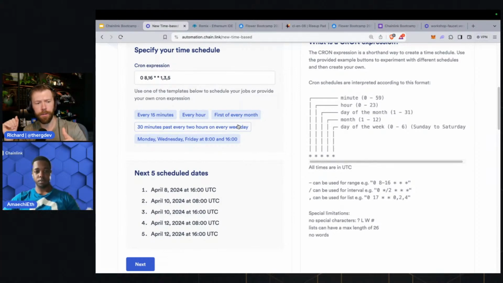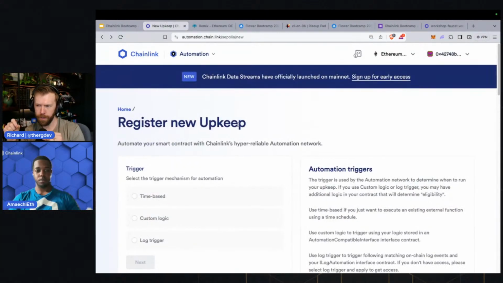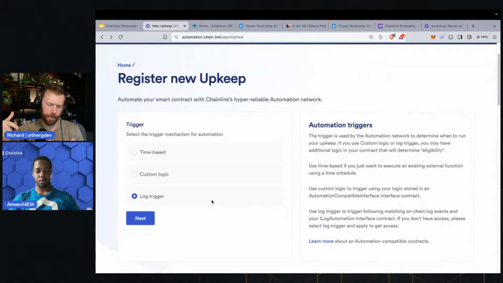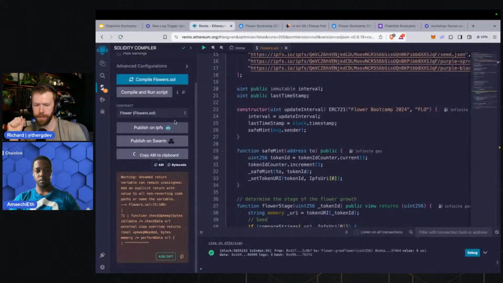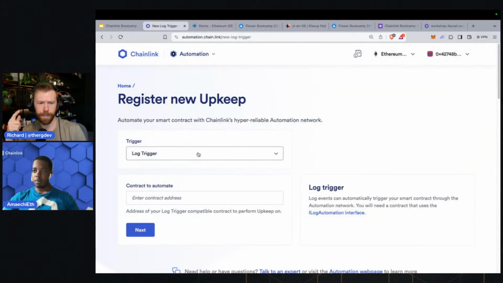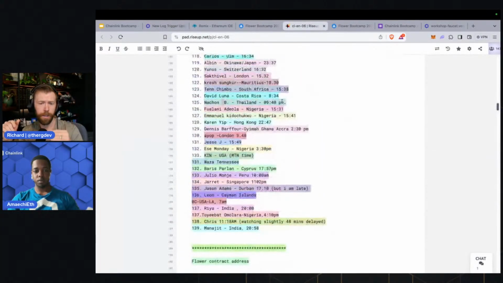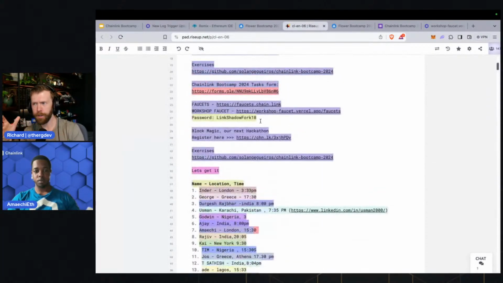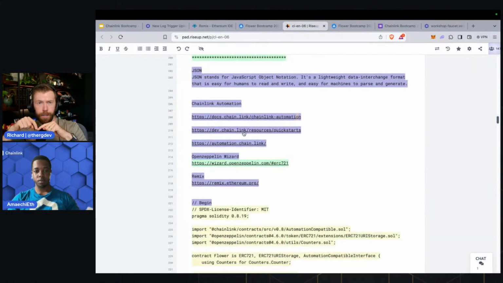And then the other option is with logs. In your smart contract, you can emit a log when events happen, and you can run your automation based on that log trigger as well. It's not something we'll get into, but if you're interested, in the documentation at docs.chain.link under automation, there are tutorials that will walk you through everything you need to use log triggers. A log trigger is really cool because you can automate your smart contract based on another smart contract.